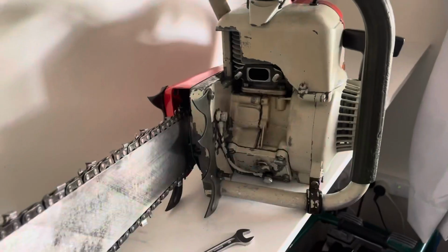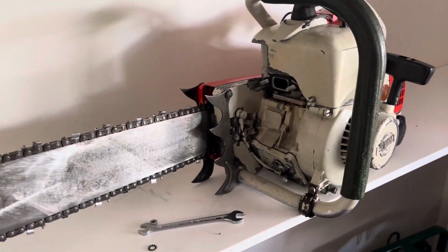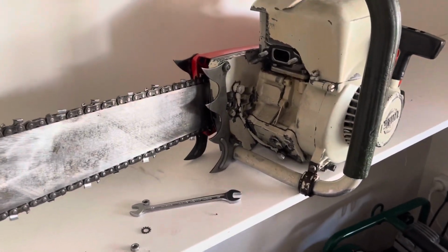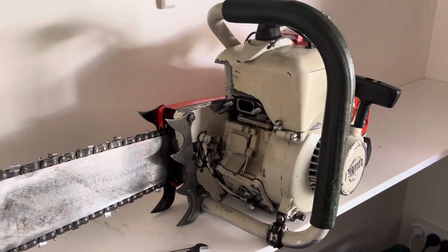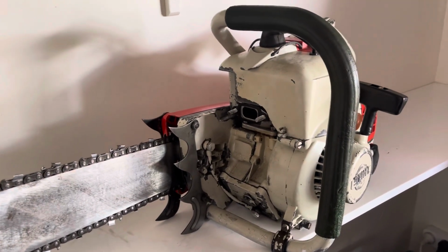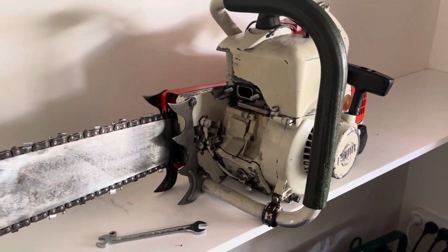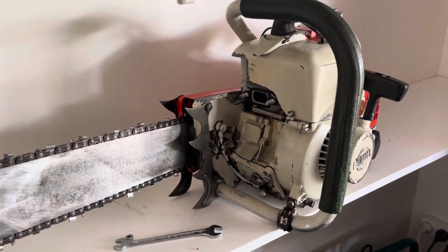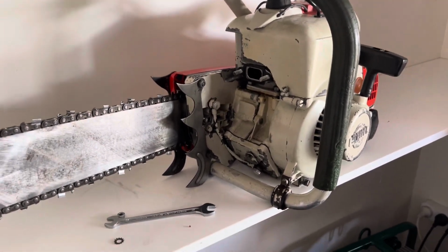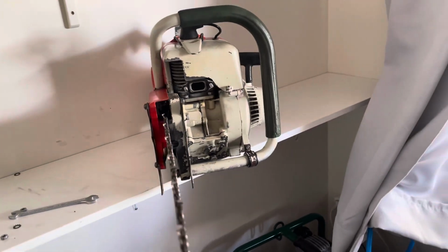Yeah, hope you enjoyed it. It's always fun to listen to these old saws. I mean, there's such a different note. As I said earlier, they've got such a long stroke, and so it just gives a really throaty sound, and that long treble is very unique to back in the 50s, 60s, 70s. It slowly started to change. Modern stroke is so short now, so they've got very little torque, but they've got very high RPMs. So just a product of its time, and yeah, let's see if I can get you a bit more light.